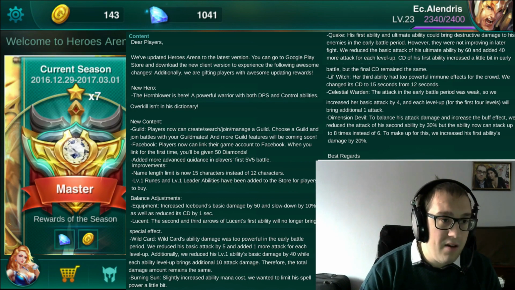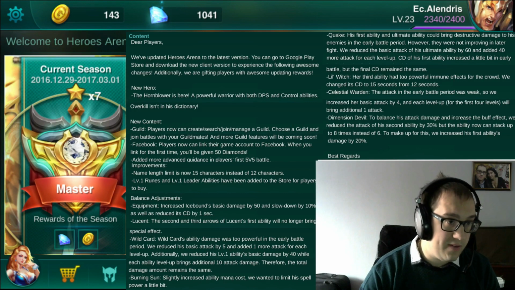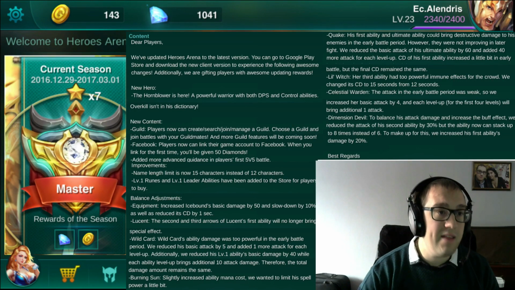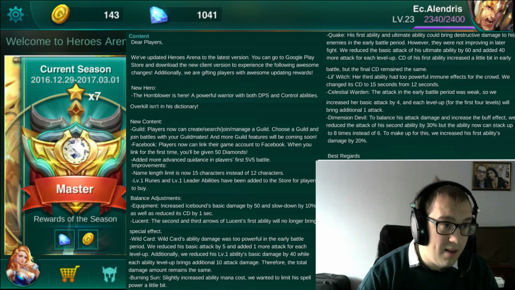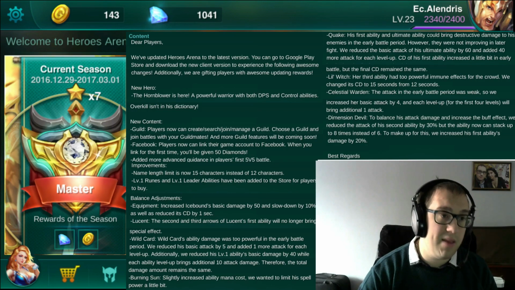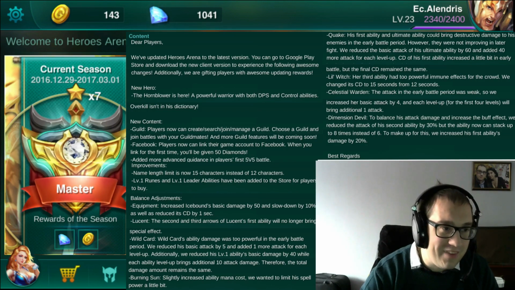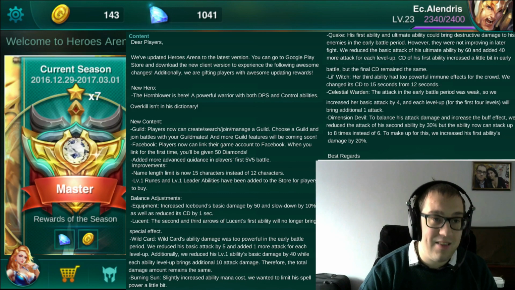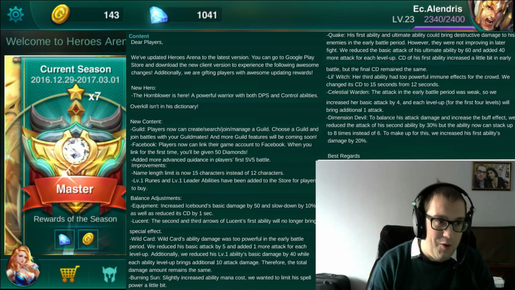Facebook. Players can now link their game account to Facebook. When you link for the first time, you will be given 50 diamonds. Okay, interesting, nothing crazy. Added more advanced guidance in the player's first 5 versus 5 battle. Now an improvement: name length limit is now 15 characters instead of 12. We absolutely don't care about it, but it's like that. Level 1 runes and level 1 leader abilities have been added to the store for players to buy. It's interesting for them, and cool for you who create the game.